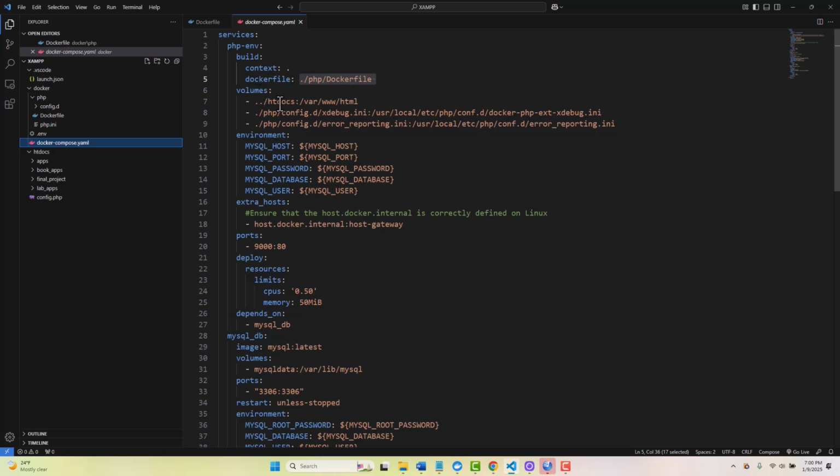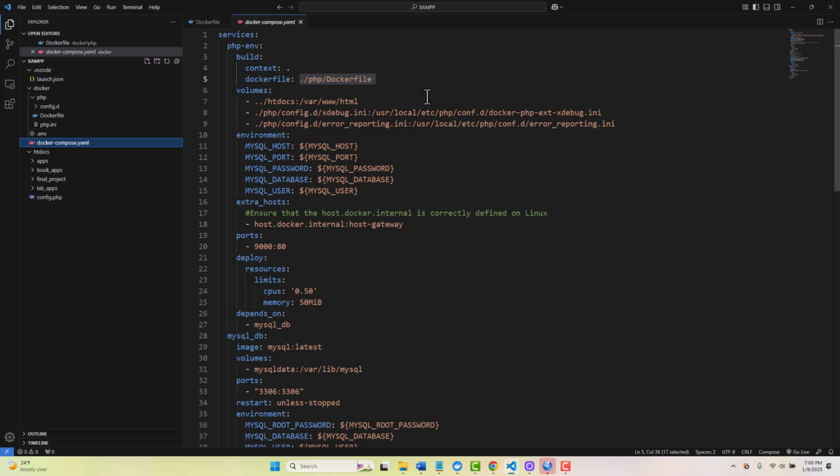If we go back to our Docker Compose file, we have some volumes that we're setting up here. So essentially everything is mapped from our file structure into locations within our Linux container. And we have our htdocs. So this folder here is going to be mapped to the /var/www/html directory.